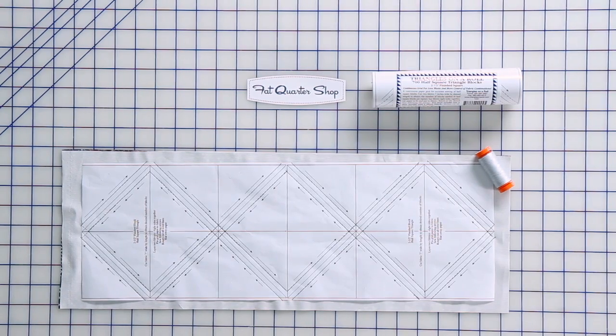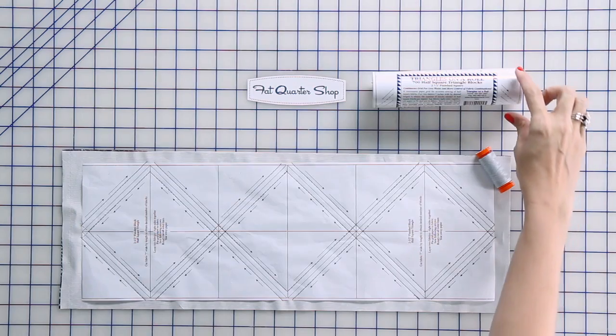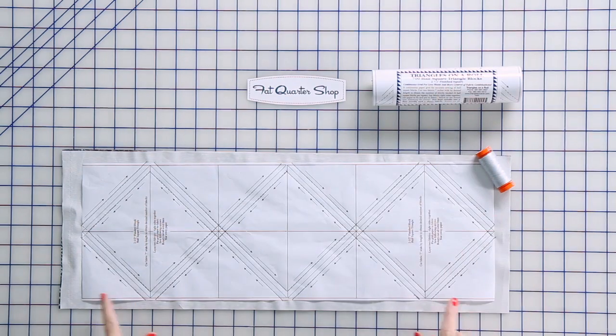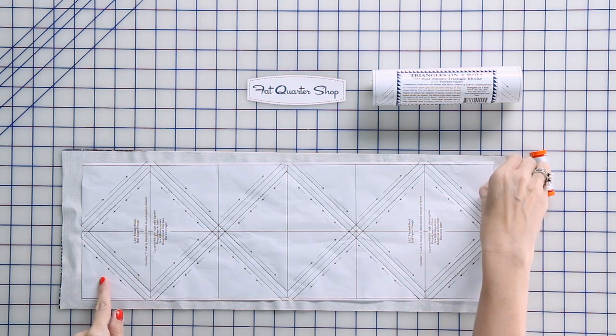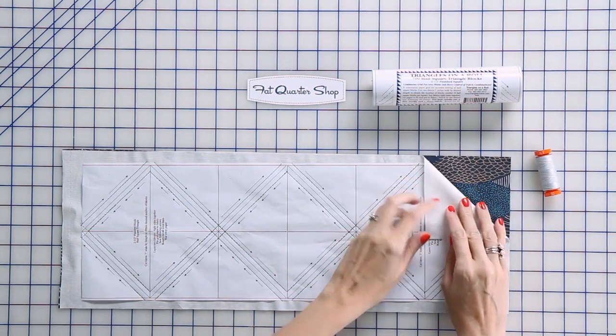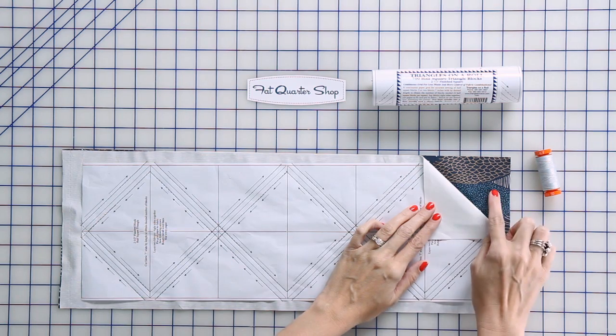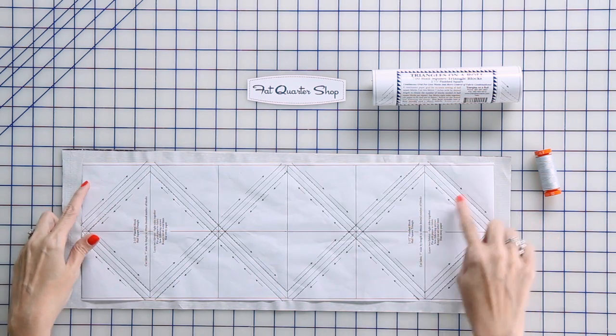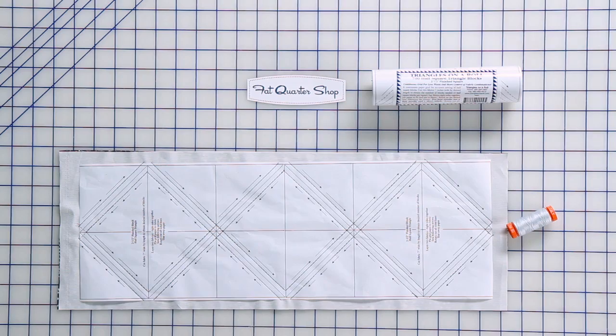First, we're going to make our half square triangles. You will need a triangles on a roll pack that's 2.5 inches finished. You're going to cut 14 sections that are 2 by 6, so you have a total of 12 squares on each section. For your Birchen block 1, you're going to take your white background fabric and your navy fabric, put the fabrics right sides together, put one triangle paper section on top, pin. Then you're going to sew with a really small 1.6 stitch length.